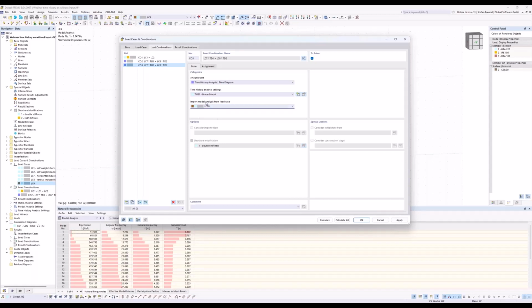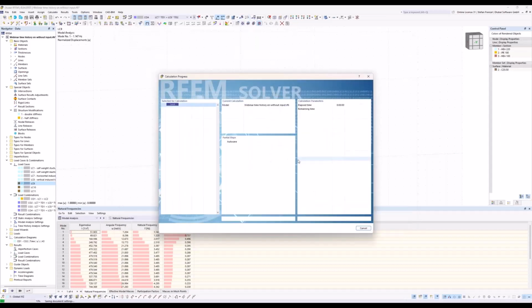And therefore, the structure modification is also used here in this combination. If I copy this load combination again and say, okay, here I want to use 11, then the program will automatically take the half stiffness, because this one was used in load case number 11, sorry. Okay, and that's all. Now I can go on calculate.